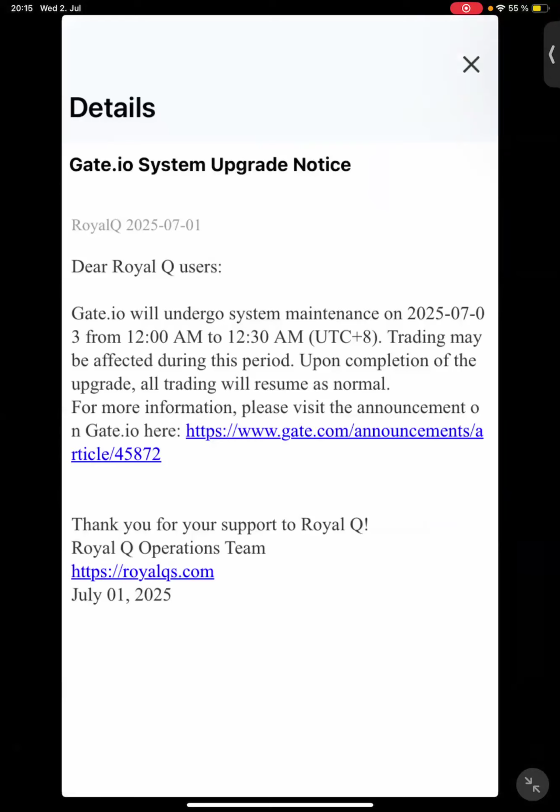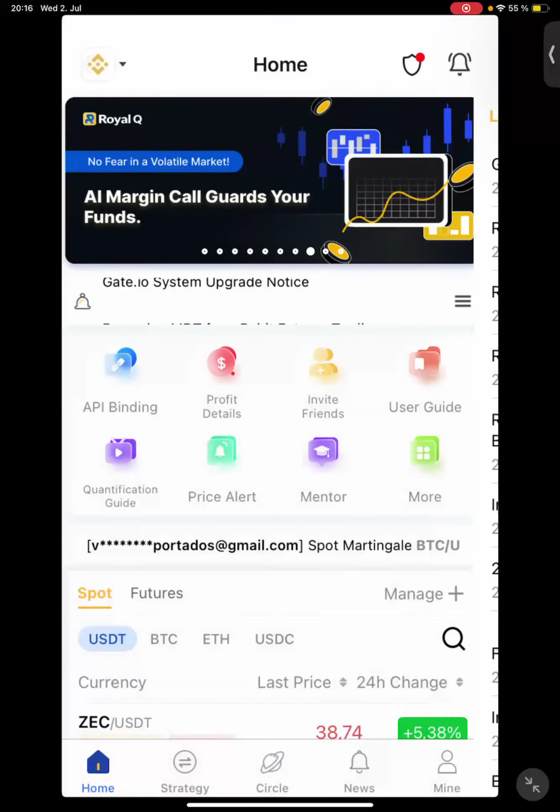So if you have a team member that is trading with Gate IO, you would alert them that from this time to this time, their system wouldn't be working. They shouldn't be scared or panic. Anytime the exchanges are on upgrade or something, RoyalQ alerts us. All right. So let us ride on.